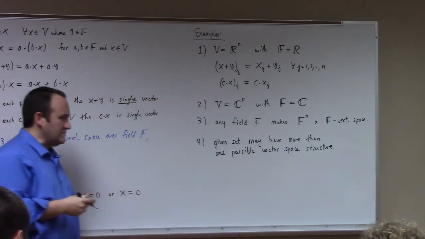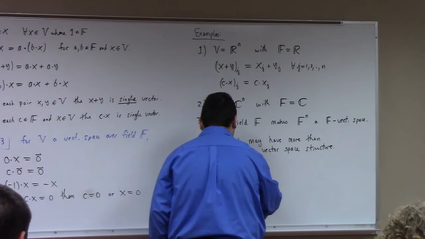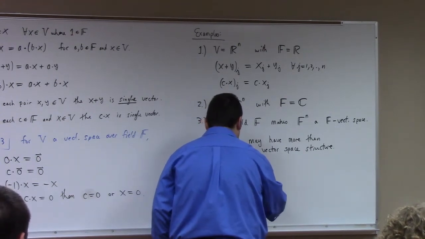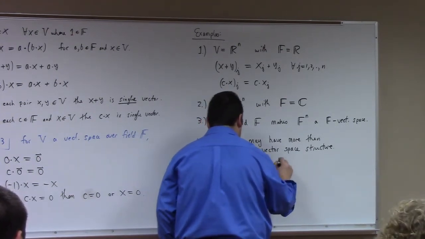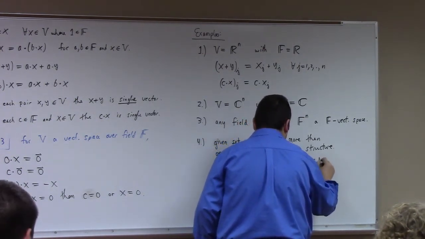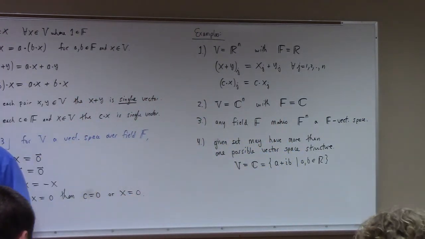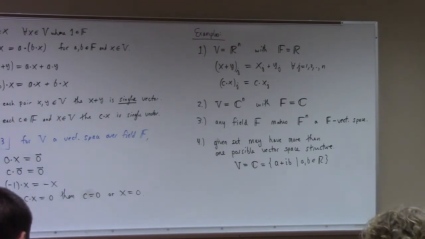So let me just take a step back here. Instead of talking about Cn, let me just talk about C itself. The complex numbers, this is things of the form a plus ib, such that a and b are real numbers. So yes, that is a complex vector space. We could look at it that way, but we could also look at this as a real vector space. What do I mean by that?